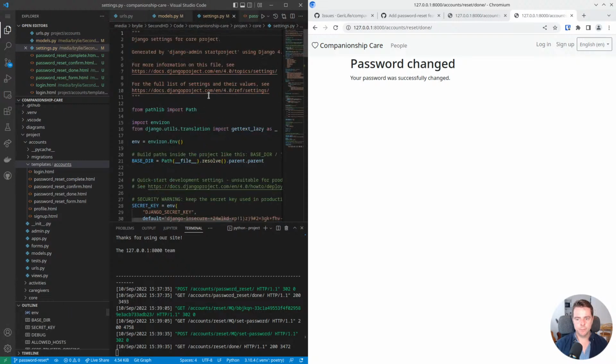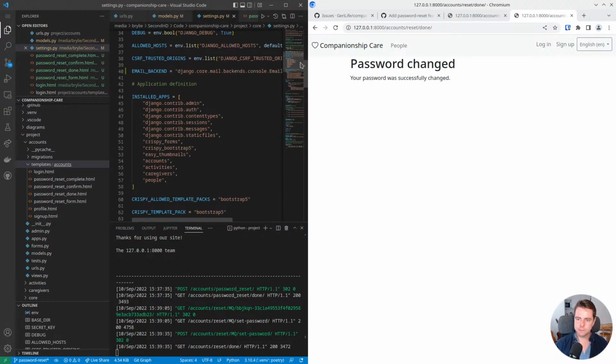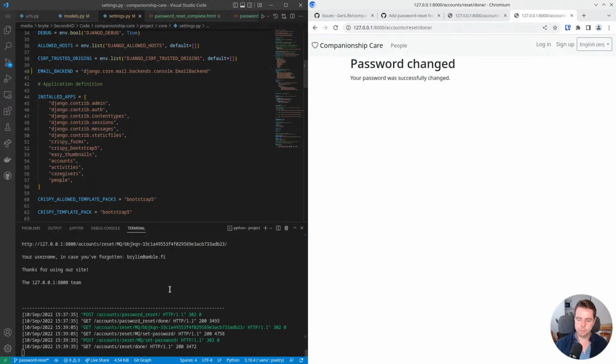All right, then the only other change I made today was a setting. In order to experiment with these emails, I wanted to be able to see them and don't want to have to set up an SMTP service. I just want to see them in my console. So in Django, you configure your email backend, and it has a built-in mail backend that just puts it to the console. If you want a proper SMTP, you'll need a few other settings. But again, in this session, I'm working locally. In a later session, I'll be looking more at conditionally configuring an SMTP service. If it were deployed, there would be an environment variable to toggle that.